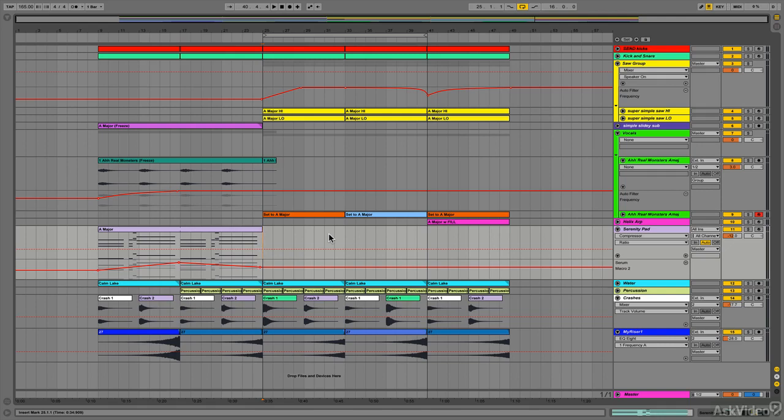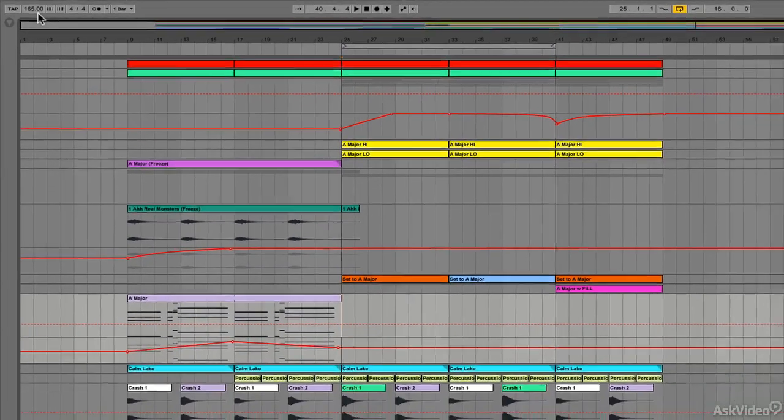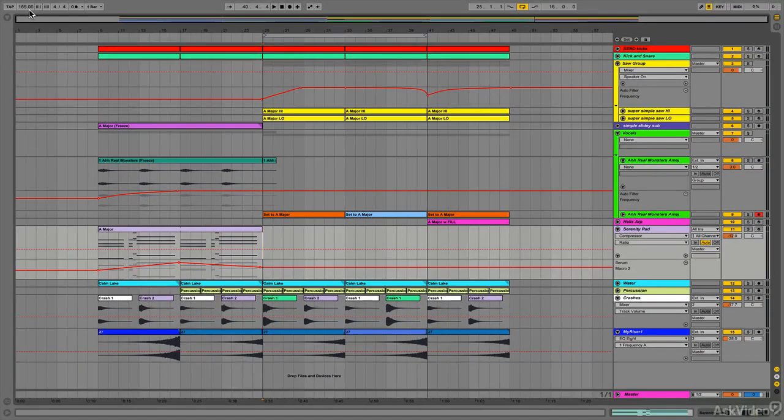Now, if you've got pretty keen eyes, you may have noticed that in this particular track, it's 165 BPM. That's purely because this track is working in half time, so it's not working at the normal 4 to the floor feel. Instead, the kicks and snares are on the first and third beats and not the 1, 2, 3, and 4 beats. So it's a nice slow beat and you dance to it in a different way compared to, say, drum and bass or techno or house.